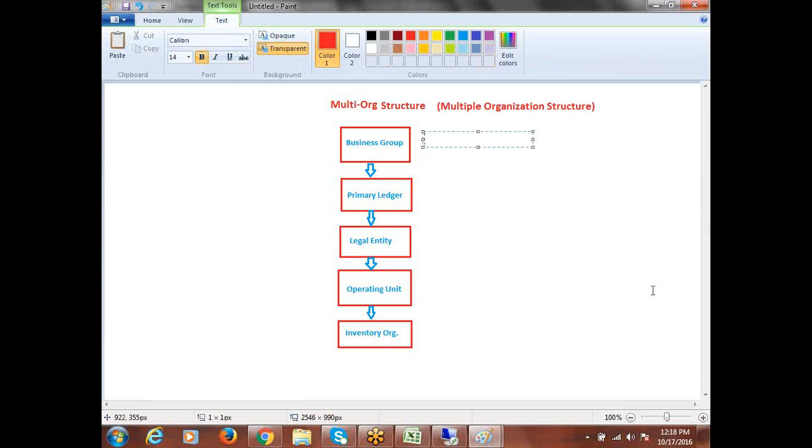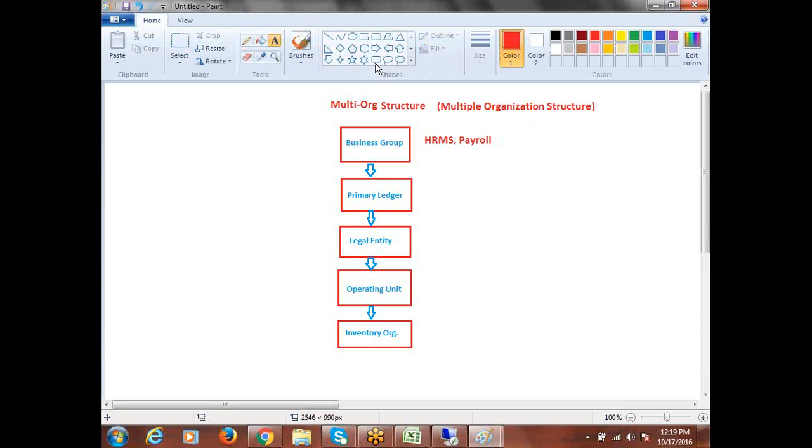So basically, at BZ level we can map HRMS. The HRMS application we maintain at BZ level, meaning business group level, where we maintain employees. Employees can be maintained with the help of the HRMS application only, right? You can take the payroll application also. Payroll is not that primary here. There will be a mapping with that, because BZ belongs to a particular country, so payroll also should be with the respective country, but payroll is a separate application. Okay, that we'll see later.